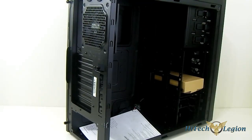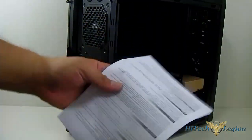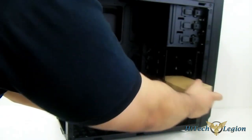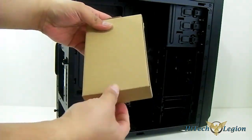And inside, you also get the accessory pack and the user's manual. It's the user's guide. Let me take out the accessory pack here. Includes, of course, the coolest rail. It's named Brown Box.